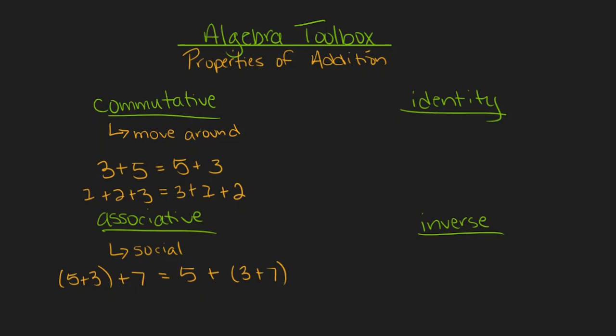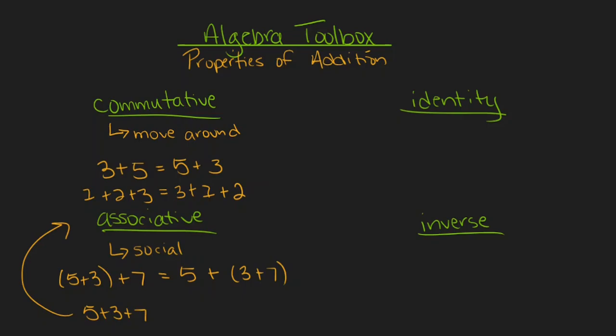So we can remove those parentheses and make this 5 plus 3 plus 7, which then takes us right back to a commutative property problem, which tells us we can order that addition in whatever way we want to. So whether you think about this as being able to move the parentheses and change what numbers are trapped within the quantity, or thinking about this as removing the parentheses entirely and treating it like a commutative property problem, the takeaway is that we can move these numbers around and start with whatever combination we want to, so long as we end up adding all values together.